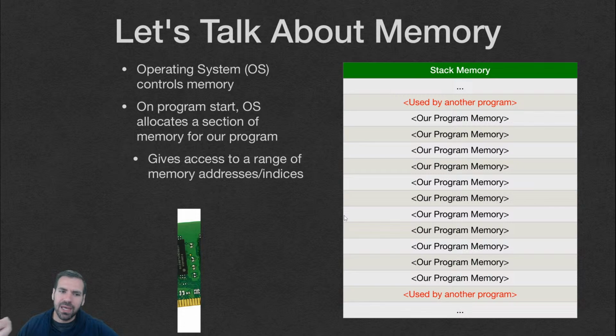Operating system says, okay, here you go. Here's a chunk of that RAM that you can use for your stack. And we have to stay within the confines of that space that the operating system gave us, which is usually pretty large. I have it shown fairly small on the slide here, but we get quite a bit of memory. We usually don't have to worry about running out of stack space. But the way I have it visualized here, it looks kind of small.